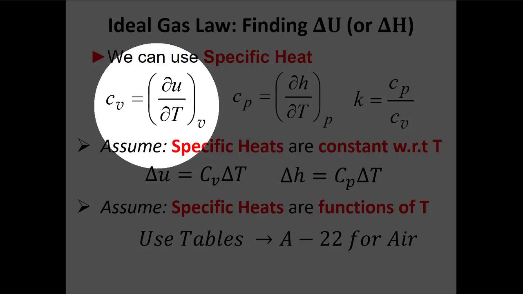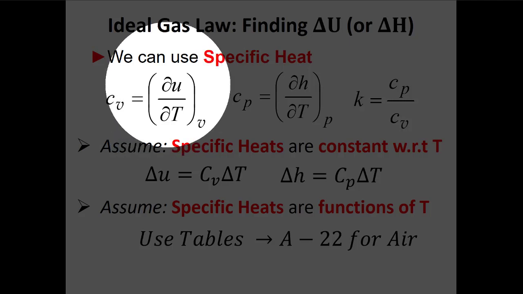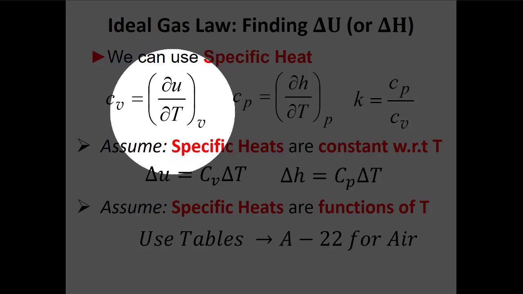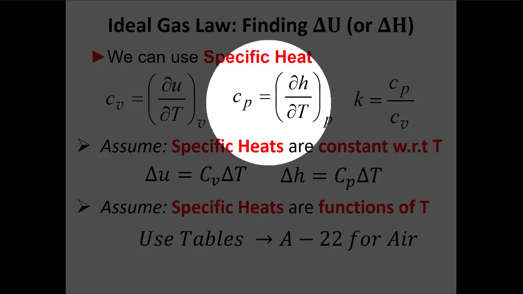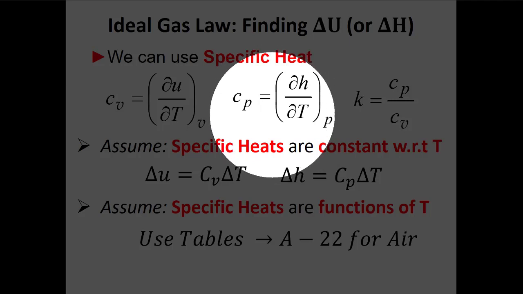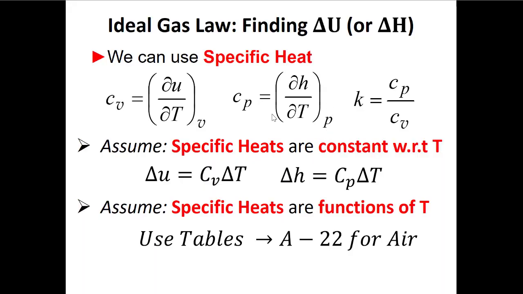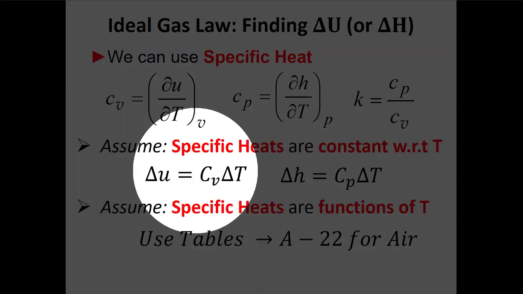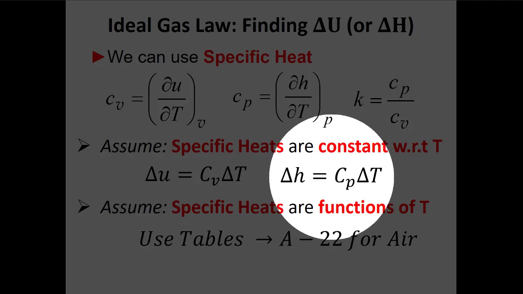So here, our specific heat at constant volume is equal to the derivative of U with respect to temperature, and Cp is the same thing, the derivative of specific enthalpy with respect to temperature. So this is why, if we assume that these specific heats are constant, which is not unreasonable for ideal gases, incompressible liquids, and solids, then we can say that delta U is equal to Cv times delta T, or that delta H, if we ever need to find it, which will be mostly after this exam when we start to look at open systems, but delta H would be Cp times delta T.